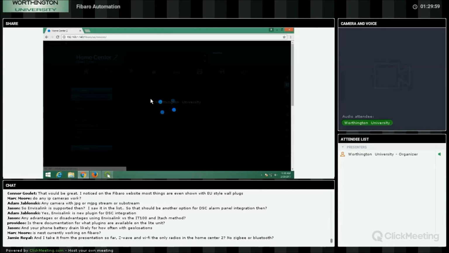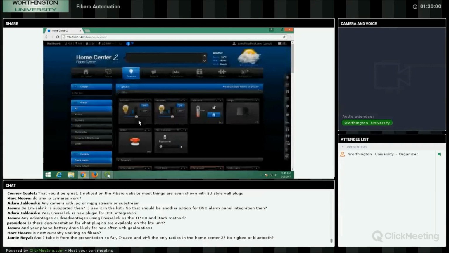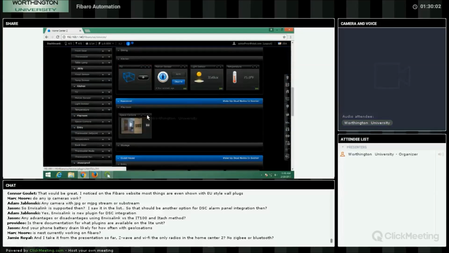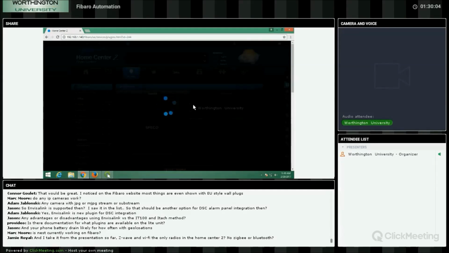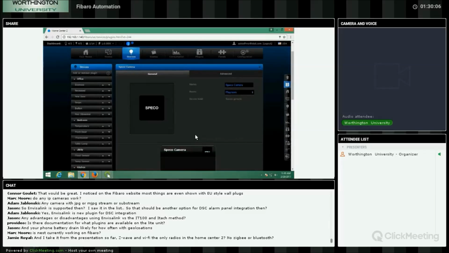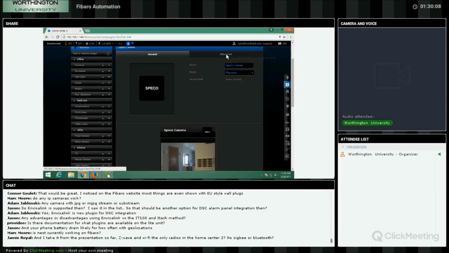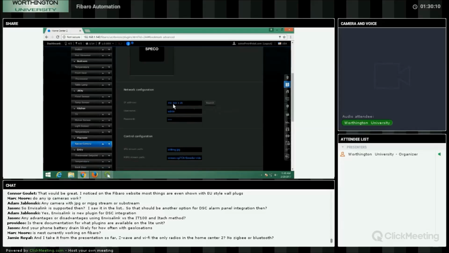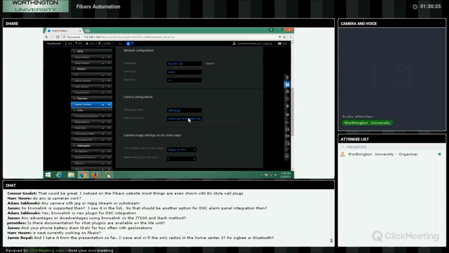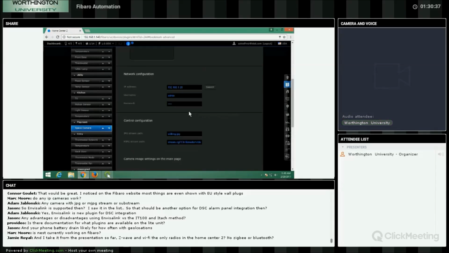We can look really quickly at the camera. I'll show you how that gets set up. We just went and added a Spico camera from the plugins. Then once it was there, we have the option to go, and you can see it's coming up. We go to advanced, we can put in the IP address for it, and then the username and the password. And if you go down lower, you can see this is what Fibaro is doing for you with the plugins. You could manually figure out what the JPEG stream and the MJPEG stream is and put it in there and make it work as a generic camera, but they've already done that work for you, and all you have to do is say, yeah, it's a Spico camera, and here's how we put it in.